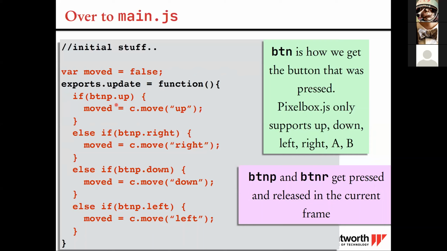If it was pressed during this frame, then it triggers. If we just used btn, which is actually what I started with when I was first coding this, it will trigger this multiple times depending on how long you hold it down. Whereas btnp only triggers it once because you can only press it a maximum of once per frame, unless you're really fast, I guess. So we're going to add this in, and I'll explain what this is going to do as we go through. We're going to check for a button press.